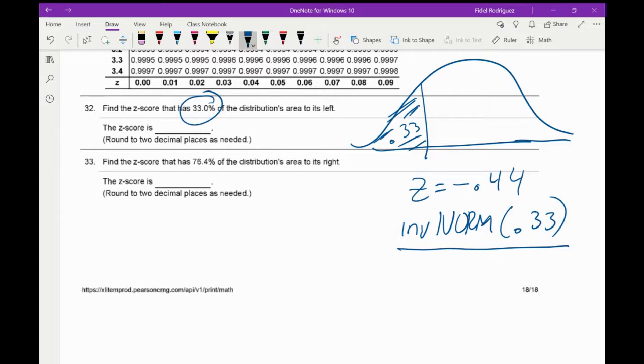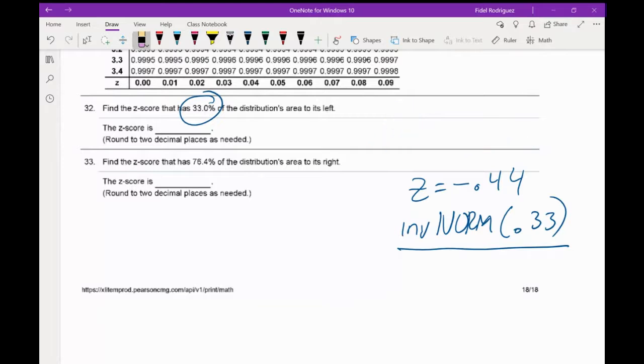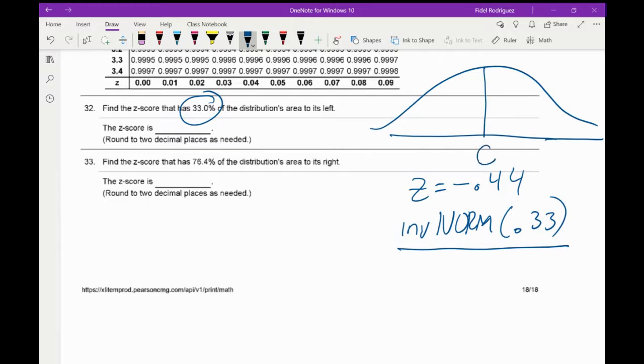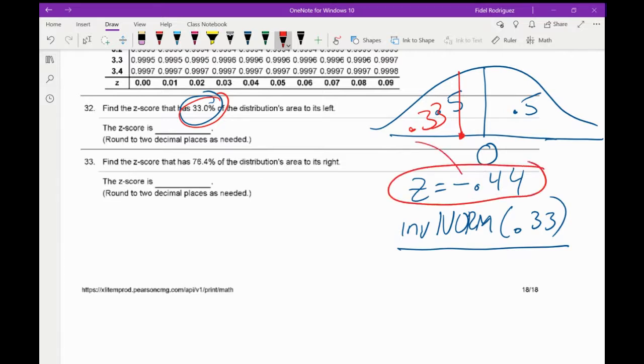I'm glad that you asked that question. When I drew my picture here, I didn't draw it as well as I should have, but I'm going to draw it again, because I want y'all to get an understanding, right? Remember, when the z-score here is 0, that means the area to the left is 0.5 and the area to the right is 0.5, right? And we had the area to the left being 0.33. So maybe right about here, this part of it would have been 0.33. So if I'm a little bit to the left, wouldn't my z value have to be what kind of number? Yeah, negative.